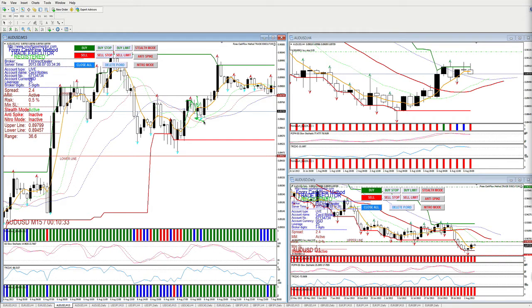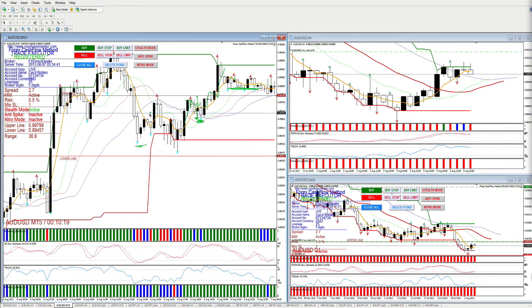We had 1 close there, 2 closes there. That means we move our stop up from this point right here up to this point right here, and the market continued to go up. And then finally we had another 1, 2 closes right here. We move our stop, and eventually we get stopped out right here.